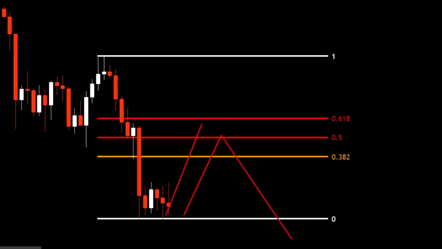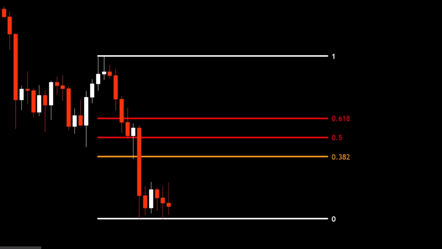And that word confirmation is very important, because here's what most beginners do wrong. They see price hit a Fibonacci level, and they immediately enter a trade. No confirmation, no price action, no structure, nothing. They just click buy or sell because the Fibonacci level is there. And sometimes that works, but most of the time, you get stopped out because Fibonacci alone is not enough. You need confluence, you need price action, you need structure, and that's what we're going to talk about next. I'm going to show you how to place the Fibonacci tool on a chart, how to identify which levels matter, and how to wait for confirmation before taking a trade.